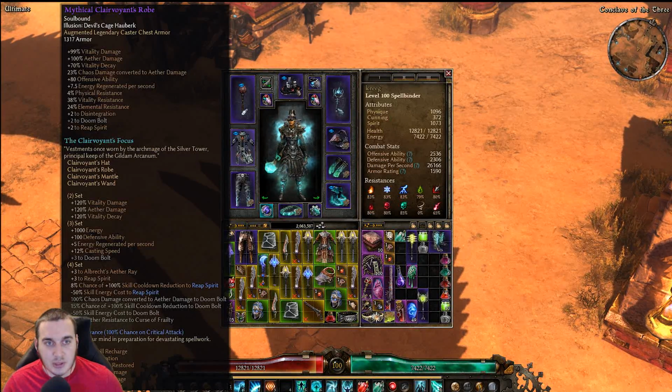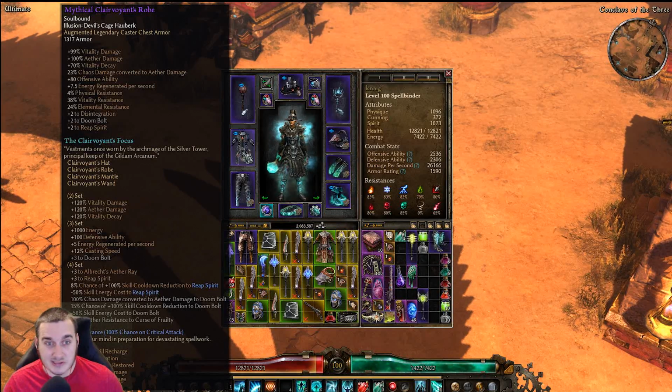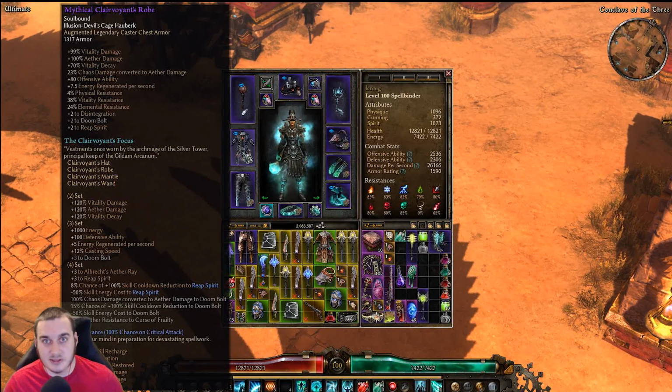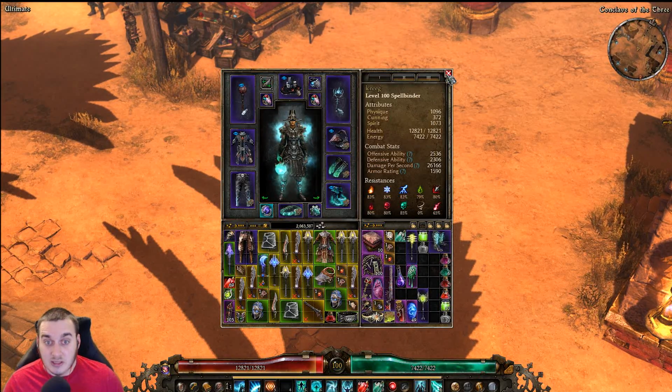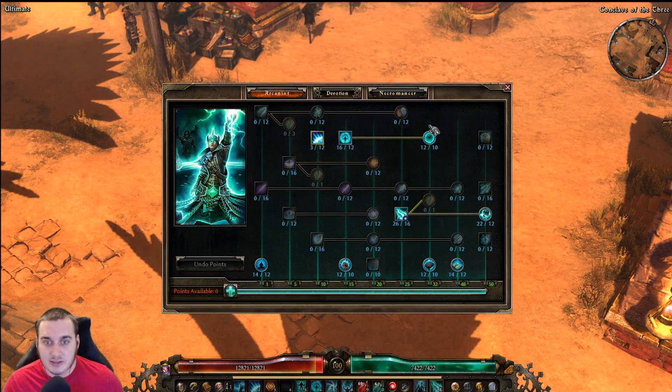Last piece is Mythical Clairvoyance Robe right here. This is going to give us points into Disintegration and Reap Spirit. And that's basically it, as well as some more Chaos damage converted into Aether damage. We're basically overcapped on Chaos converted into Aether. It's like 200% or something right now. I don't know. I mean, it's ridiculous. So anyway, now let's get on in to the masteries.